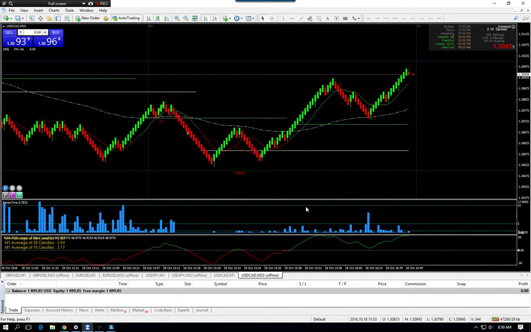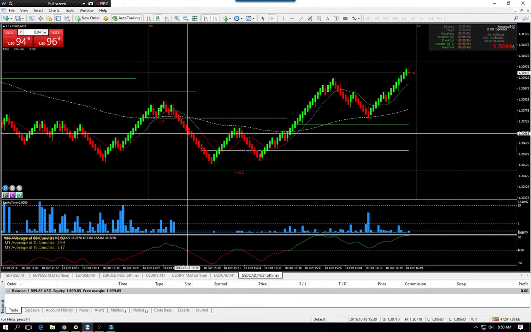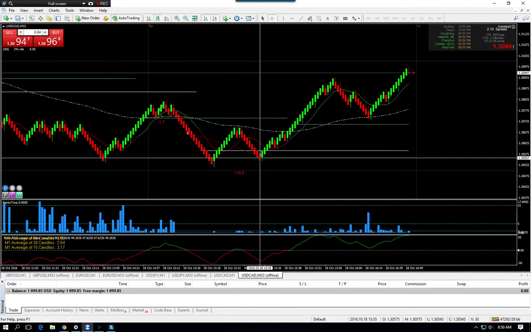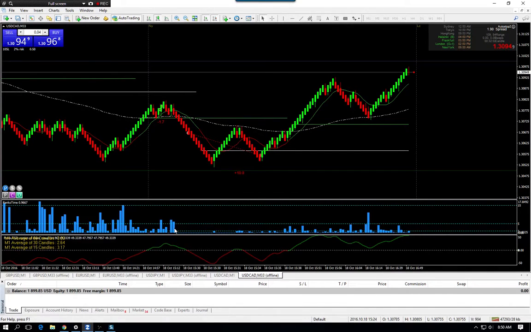Alright, so let's take a look. What are we looking at first? Look at Renko time. Are the candles moving nicely? This was a news release right here. I pulled 10 pips on it. So things did slow down a little bit.